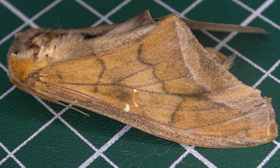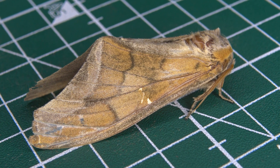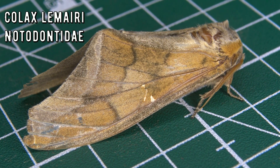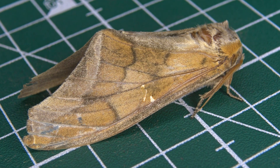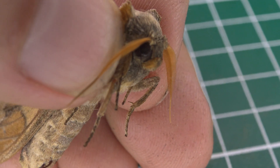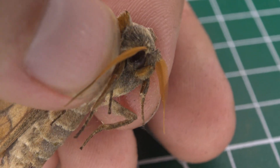This individual insect was found and photographed within the natural reserve of Regua. Regua stands for Reserva Ecologica de Guapiaçu. Regua is a natural reserve in the Atlantic rainforest in Brazil that collaborates with me and supports my work as an entomologist and my YouTube channel, in order to document the insects in their reserve and record them for scientific reasons, but also to draw awareness for the reserve on social media.